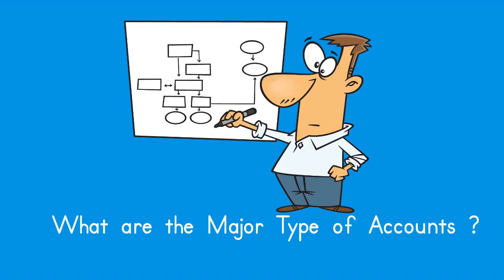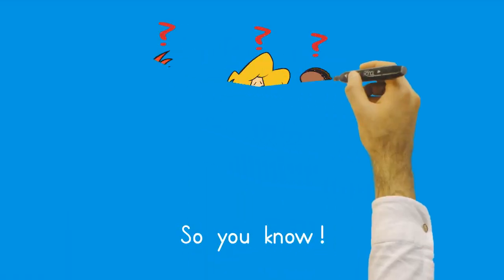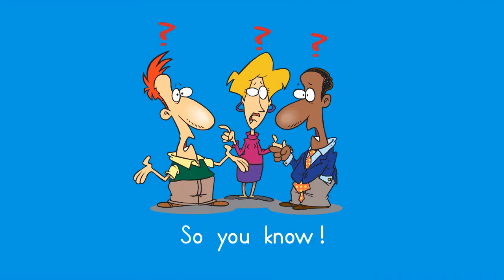How are they organized? The chart of accounts is typically organized and listed in a special order. Balance sheet accounts are listed first, followed by the income statement accounts. Note, this USA order may vary depending on your country. So you know, your chart of accounts can be as simple or complex as you need to provide the financial information you need to manage a business.